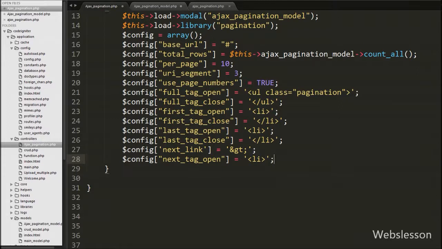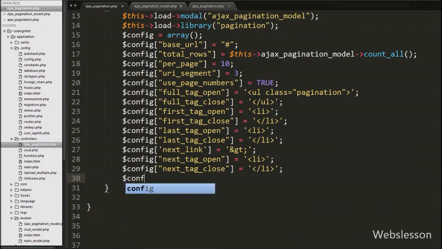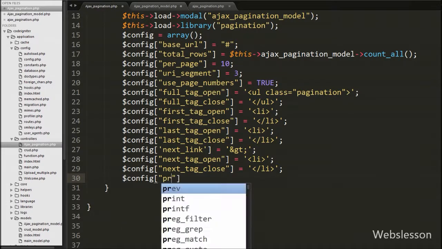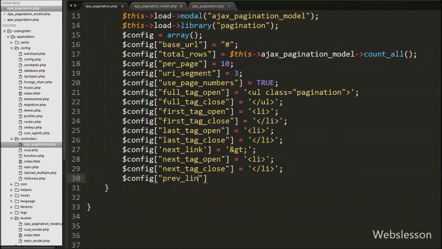Same way for close tag of next page link, we have written $config next tag close variable is equal to close list tag. This is the close tag for the next page link. For define property of previous page link, we have written $config previous link variable is equal to less than sign. This symbol will be displayed on previous page link.